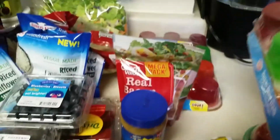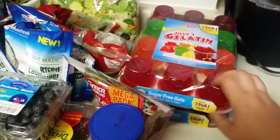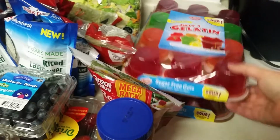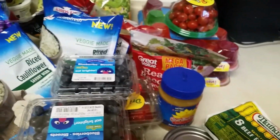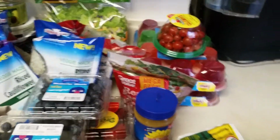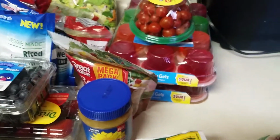So I got 2 packages of these because my kids are eating these now. They work on a ketogenic diet because the sweetener has no glycemic impact. They have 0 carbs per cup. So I include them in my journey, and I've been successful with it. If I ever find that my success is declining and I have to start trying to restrict foods to see if it fixes it, those will probably go away. But for now, they work, and they're really my only treat generally, except the other day when I tried that mousse.